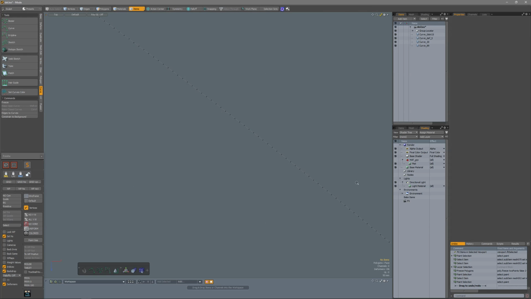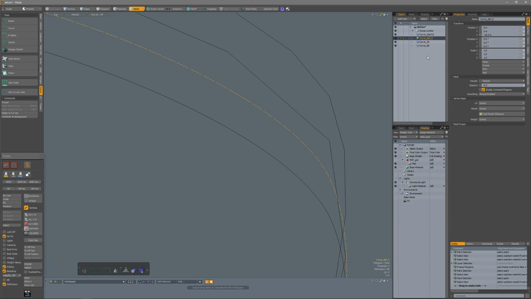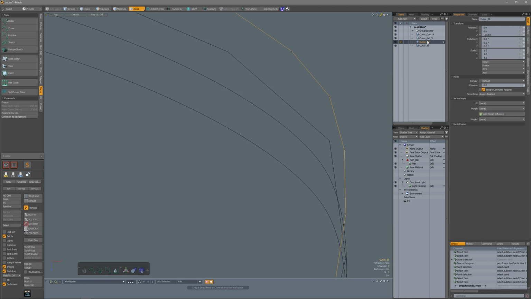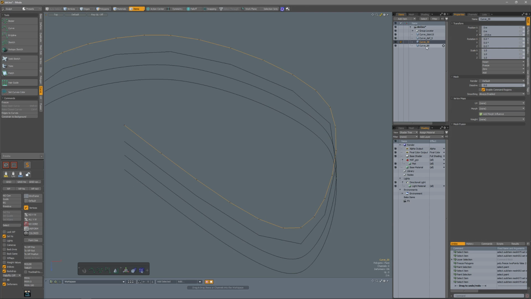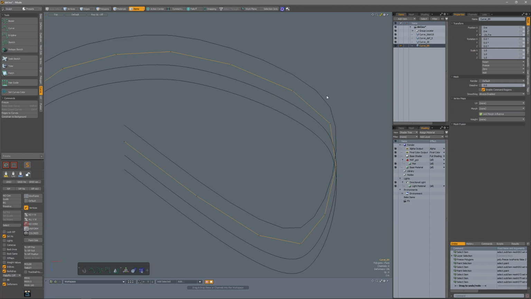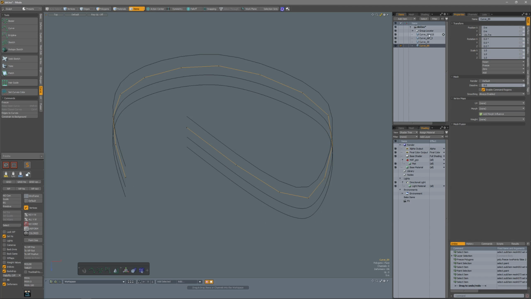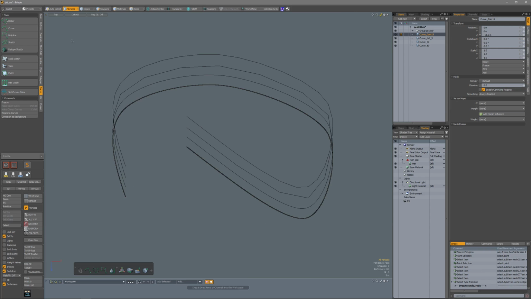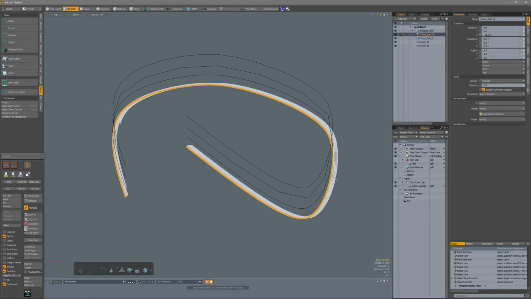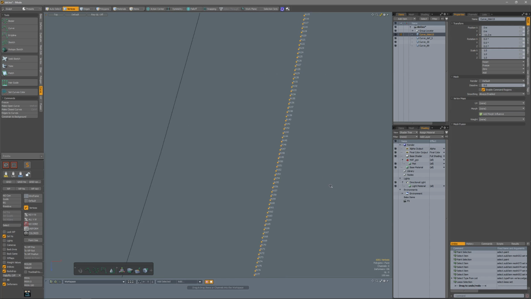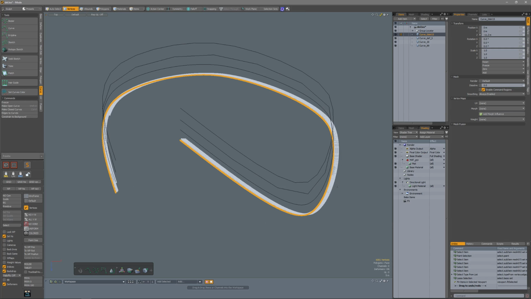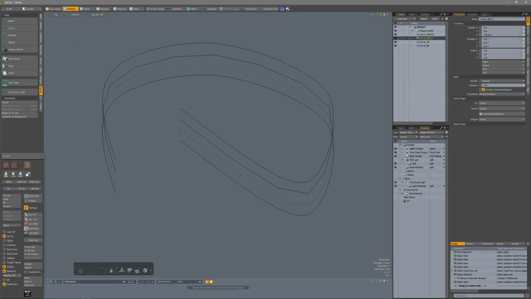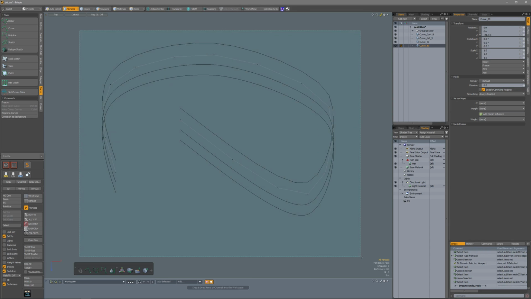You see it has a lot of vertices. The second one has less, and so on. The third one even less, and the 89 curve refinement angle even less. So if I were to select my vertices in component mode, you see I have my indices visible. There are a lot of points. Shift A. For this one there are less. For this one even less, and you guessed it, for the last one even less.